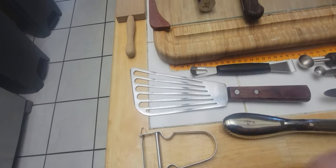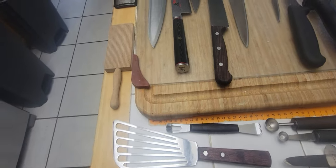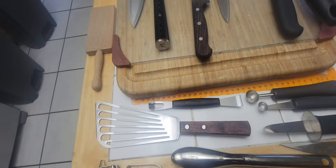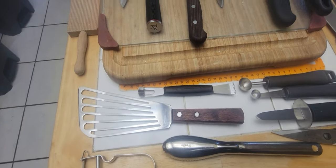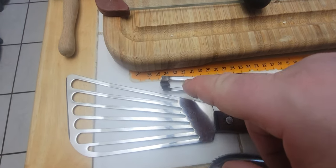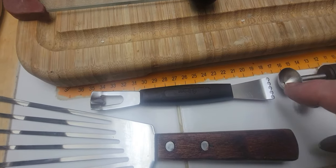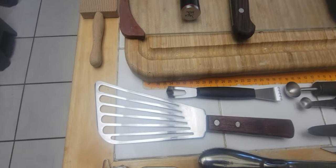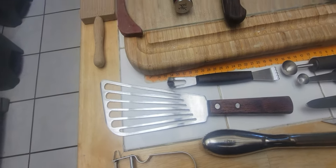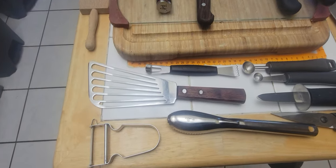Next thing you want to make sure you have is one of these: a spatula. Every chef should have it. Great for lifting fish, great for lifting things in the pan. Not every restaurant has them, although they should. Get yourself one, keep it in your case. This here is a channel knife, whatever you would like to call it, with a zester on the end. Not many people use the zester part nowadays, but it's always a great thing to have.